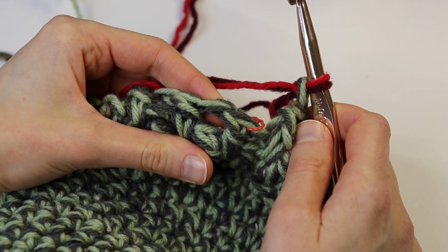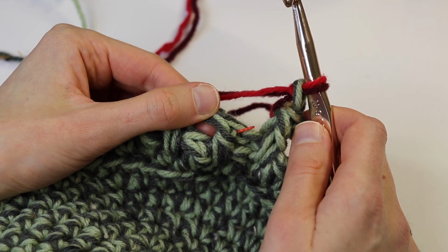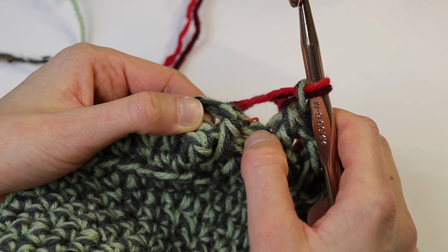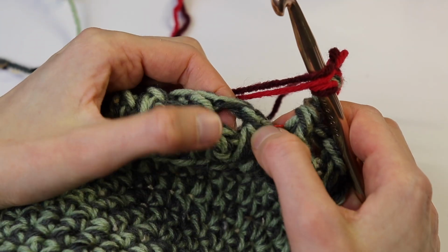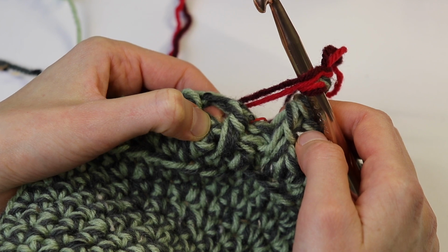We will have a repeating pattern once more where we work a double crochet around the next chain space and in the top of the next unworked double crochet from 2 rows below. So that would be round 12. So here we go. I'm going to yarn over. This right here is my first unworked double crochet from 2 rows below.